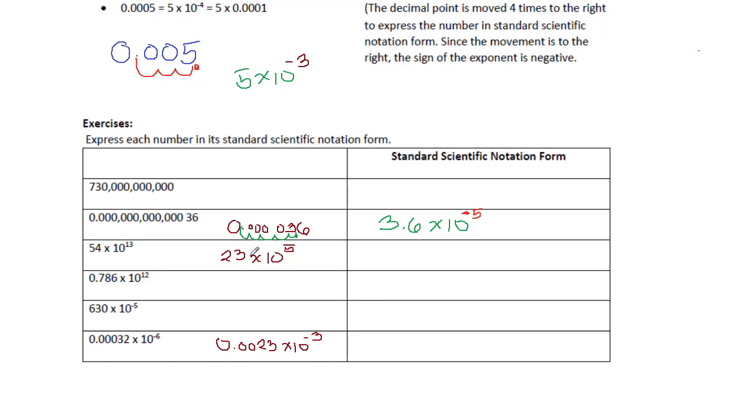For example, if we have 23 times 10 to the 5. If you ask me, what shall we do with this? Well, this is already in scientific notation, as we can see, there's a 10 to the 5. But this is not the conventional way of writing numbers. As you can see, this is not standard scientific notation because the number here is not between 1 and 10. I mean 1 and 9. So what shall we do?